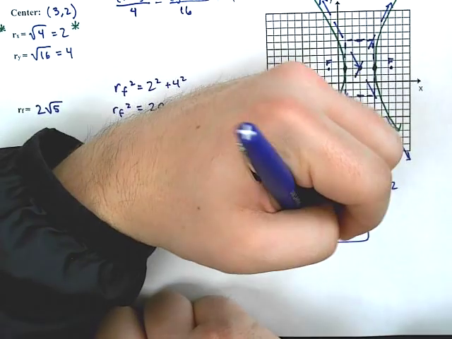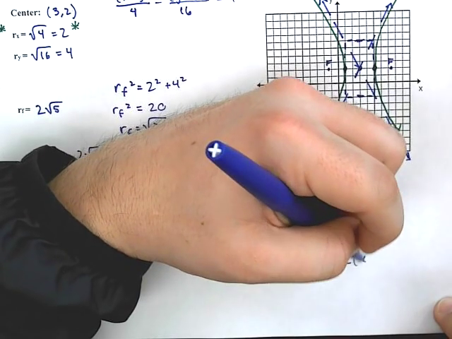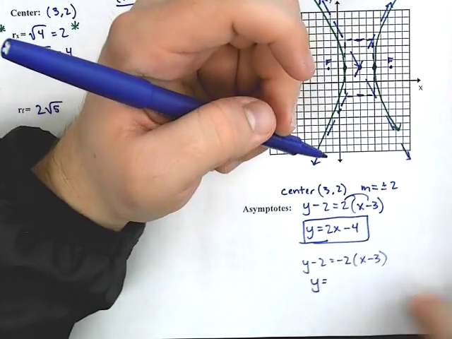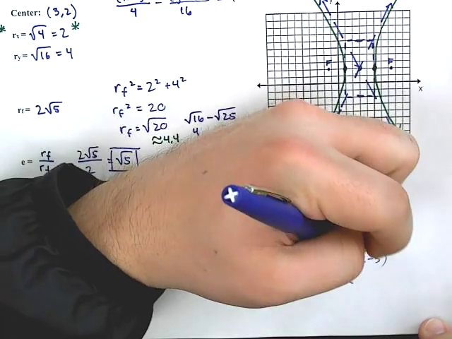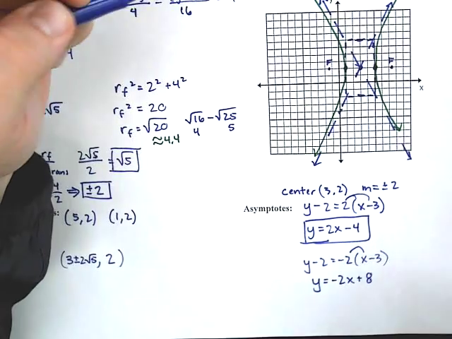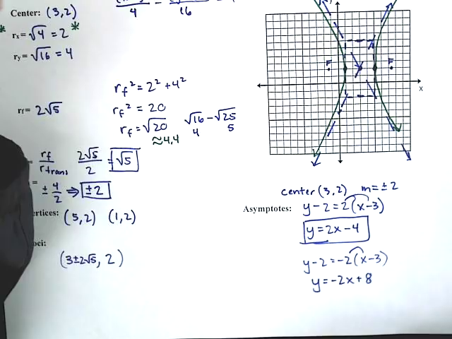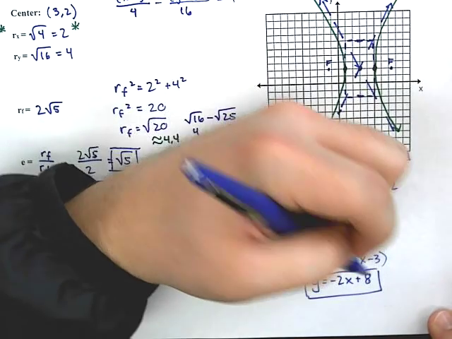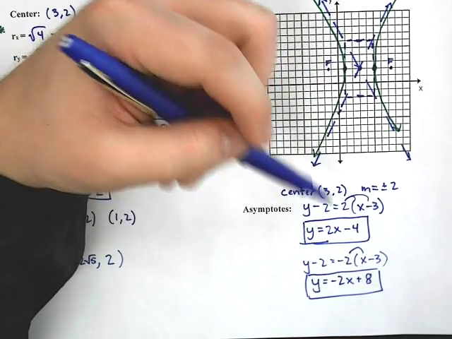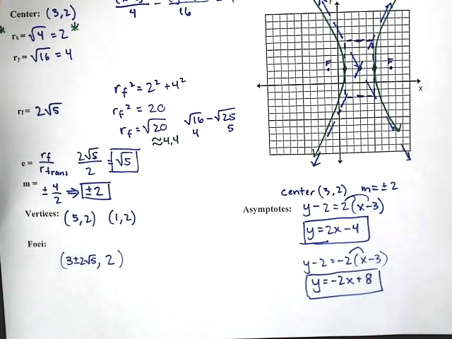So there's one. I do need to do one more. I need to do y minus 2 equals negative 2 times x minus 3. So when I go ahead and solve, I'm going to have negative 2x when I distribute. I'm going to have positive 6, and I'm going to have to add 2 again. So this is actually going to be plus 8. And what do we notice? 1, 2, 3, 4, 5, 6, 7, 8. Yep, that's pretty good. All right, so there are our asymptotes. Please notice what I was doing. Did you notice how I checked? I strongly encourage you guys to check to make sure that you have your asymptote equations correct.